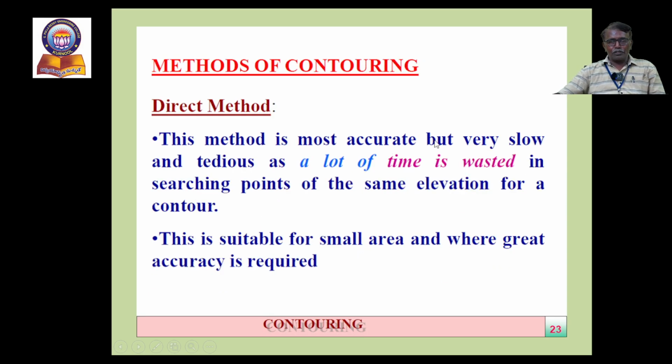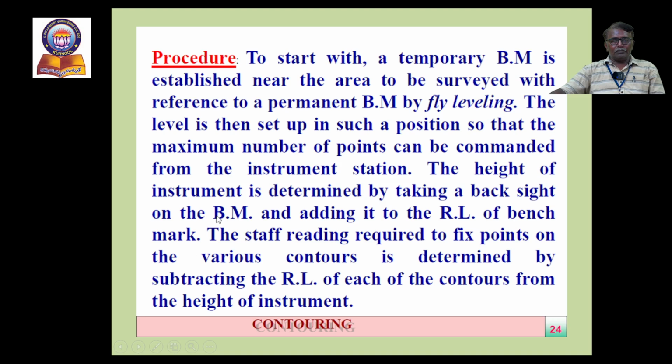This method is most accurate but very slow and tedious, so it takes a lot of time. Time is wasted in searching points of the same elevation for the contour. This is suitable for small areas and where great accuracy is required. So when accuracy is more important, then you have to go for the direct method.